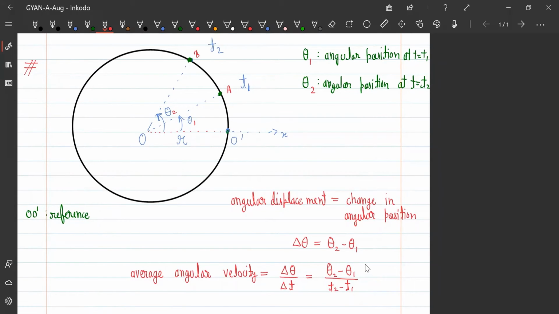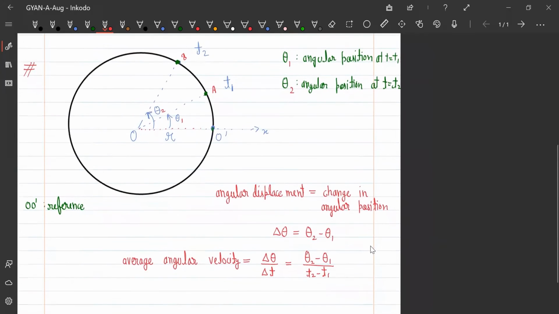Alright, so there is no issue with this. Angular velocity में change कितना है? That is this much. इसके यूनिट क्या होगी? See, angle measure करते हैं हम radians में. So angular displacement का unit हो जाएगा radians. और ये यूनिट हो जाएगा रेडियंस पर सेकेंड। Draw this and note it.